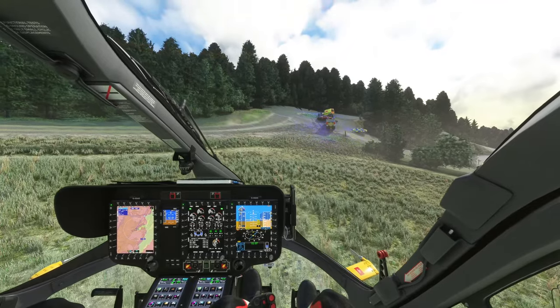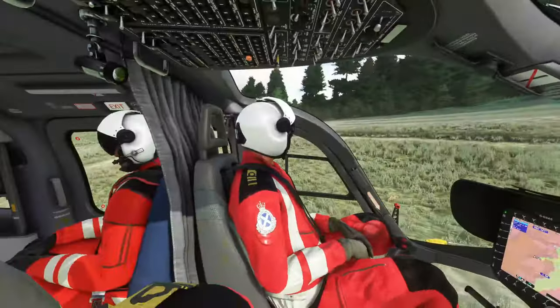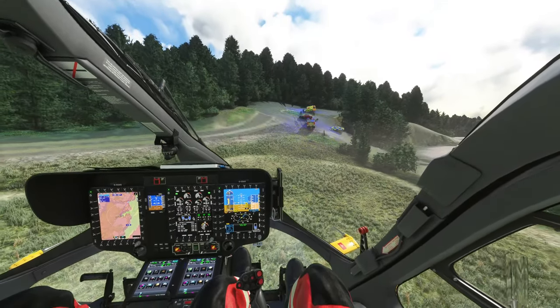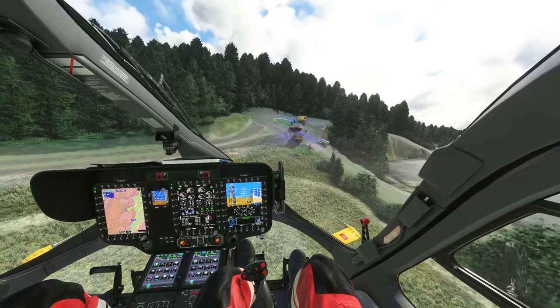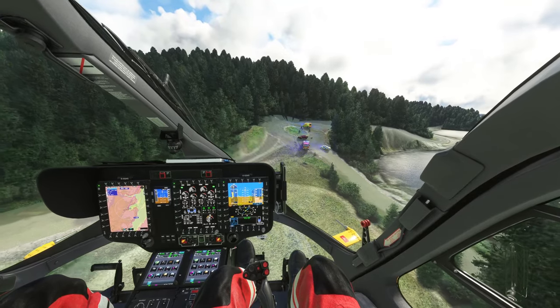Alright, rotor RPM is stable, torque sharing's confirmed, no warnings for the mast unless we're holding below the blue line. Clear on the right, clear on the left, let's come back and out. Power's above the blue line now, our decision height is 200 feet, there's 70 feet.